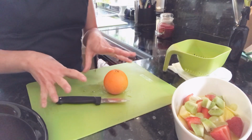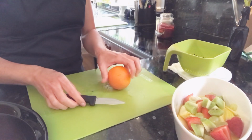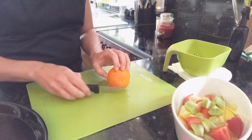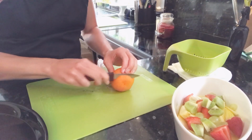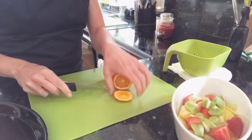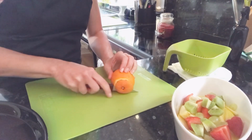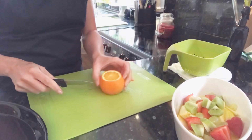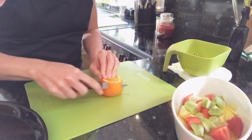So we're going away from the claw grip and the bridge hold, and we are going to try and show you how to segment. So claw grip again, because we want to have it nice and secure, flat on the surface. So we're going to take the top and the bottom off on the orange, removing the waste all the time, claw grip. And we are going to do exactly the same as what I've just done with the kiwi fruit. So we want to remove the skin, but with a knife.